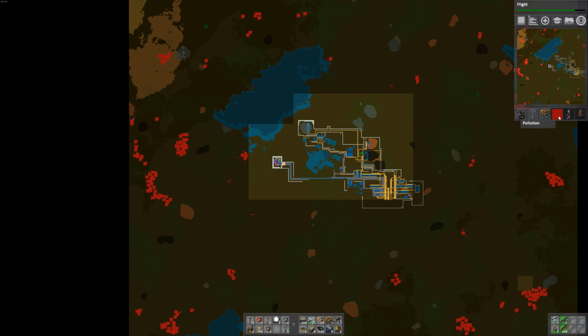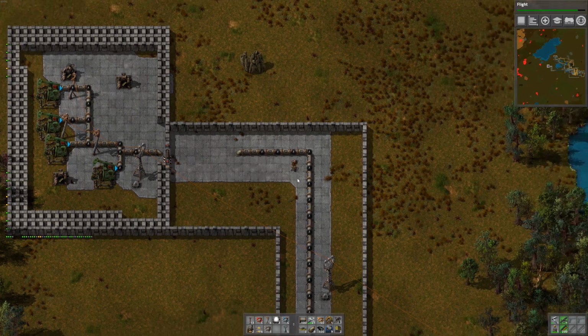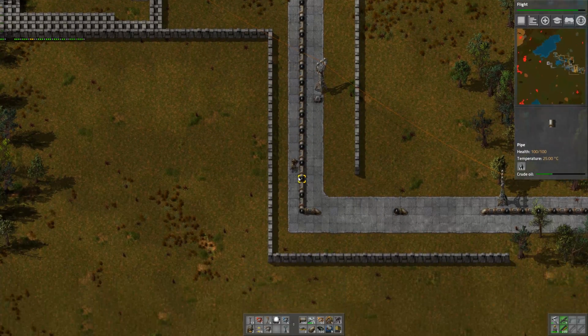Here's the pollution overlay, the red kind of area. So we're making lots of pollution. Turret coverage, oh that's a nice infographic. Electricity network, logistic network, trains and player names. Okay, cool. So I think this will hold for now. We'll get back to our oil business.